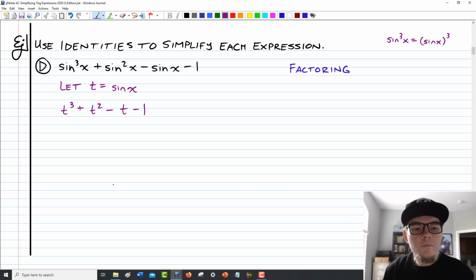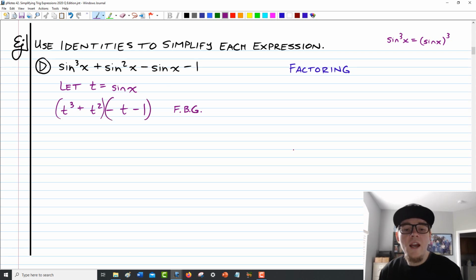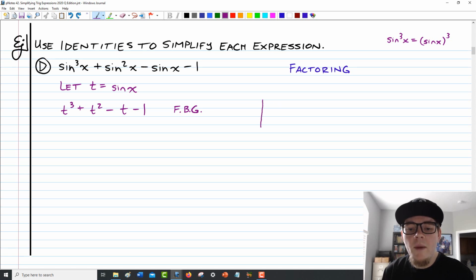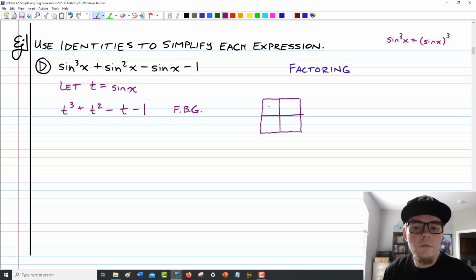Well, when I look at this, the strategy that comes to mind is one that I was taught and called factor by grouping. In other words, what I see is two pairs that might potentially have some GCFs, but depending on where you learned your factoring, you might know it instead as the box. Box actually sounds kind of creepy to me when I say it, like, get in the box. But at the same time, we could do that too. So I'll demonstrate both strategies here.